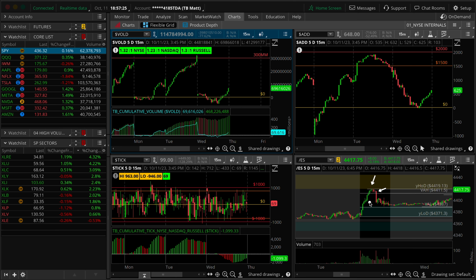Now, I'm not pounding the table here for a full-blown Armageddon crash, new lower lows, because it would be hard to argue that the internals here are postured in a bearish manner. I mean, we certainly closed positive breadth, positive breadth, positive breadth. A little bit of a struggle here back down to the zero line, but it was positive on today's session, recovering nicely on Monday. The only thing that's a little bit more bearish on the entire screen is the cumulative build from today's session closing in the negative territory.